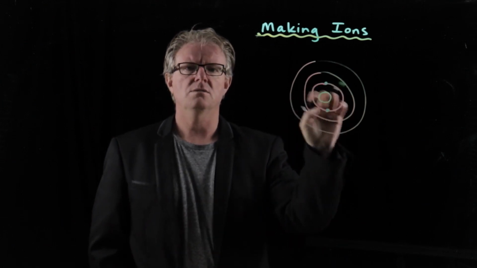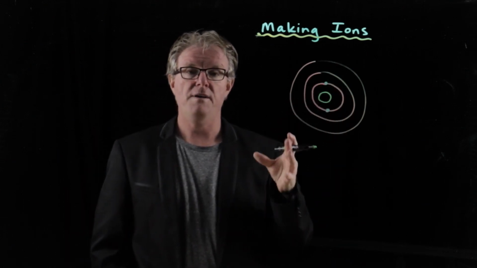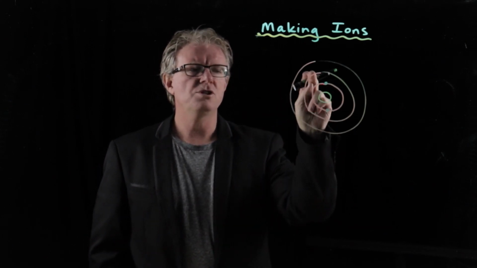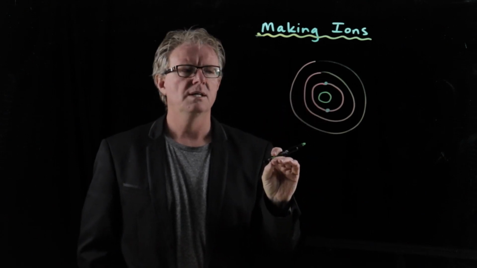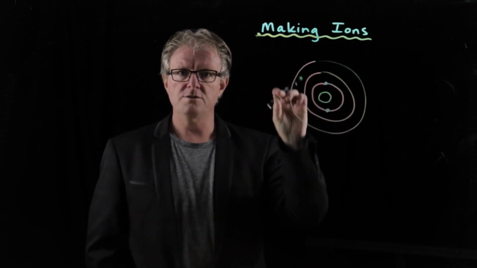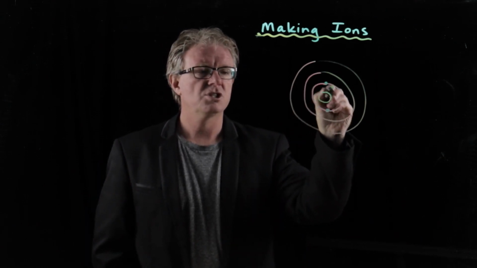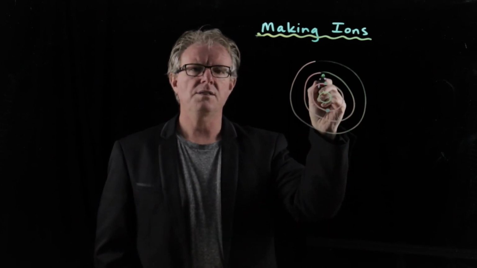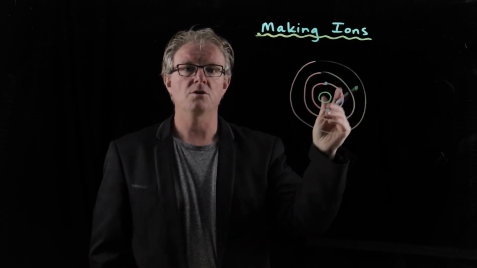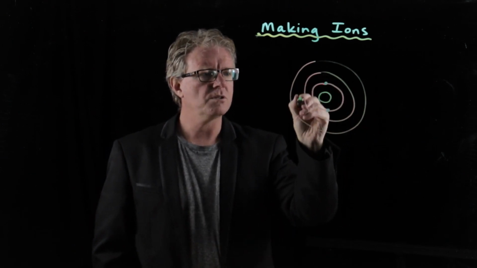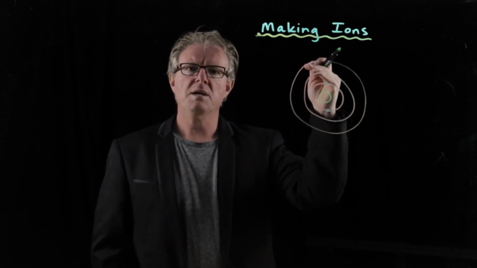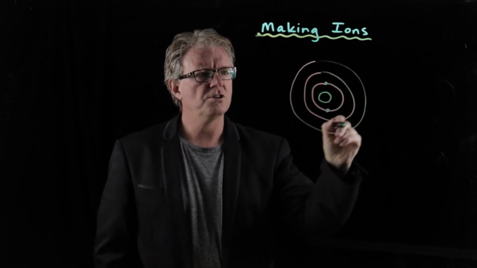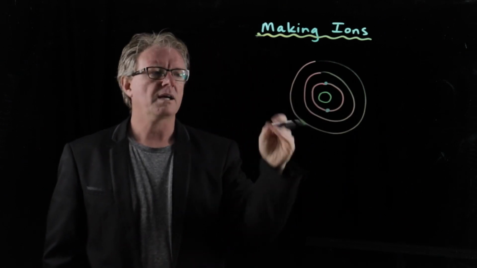Then we have electron shells, and these are the regions where electrons are found. They're whizzing around the nucleus. And the thing about these is that every shell represents a new row in the periodic table. So if we start with the first row across the top, hydrogen and helium, then this would be the first shell. Then when we go down to the next row, we have to make a new shell. And so lithium, beryllium, boron, carbon, nitrogen, oxygen, fluorine and neon, they go into the next shell. Then when we get down to the next one and look at sodium, magnesium, they go into the third shell. So for every row, you make a new shell.